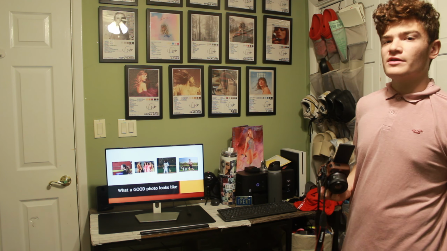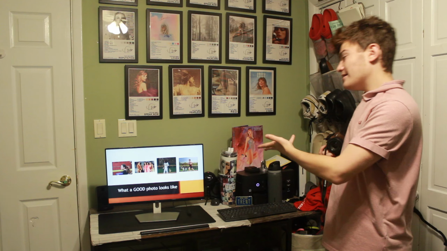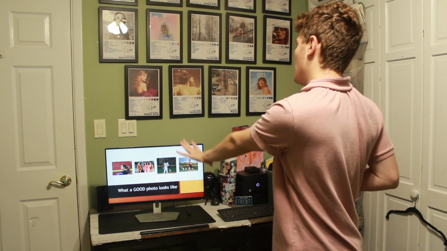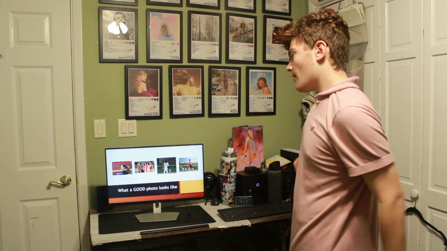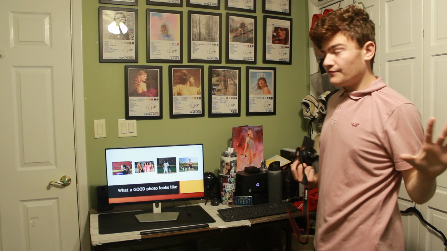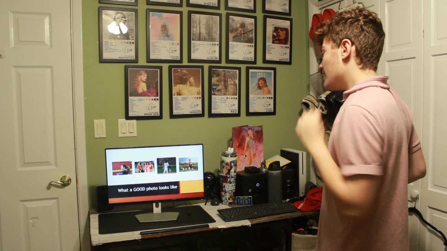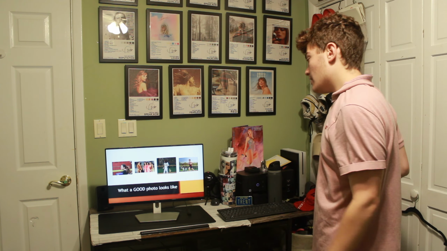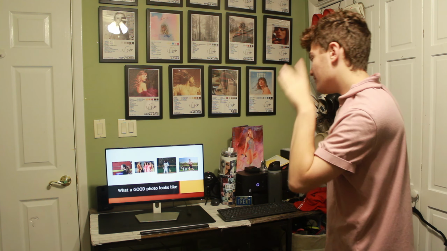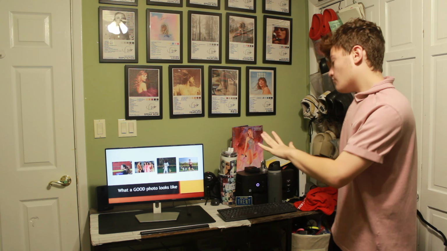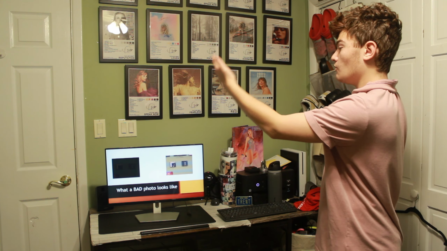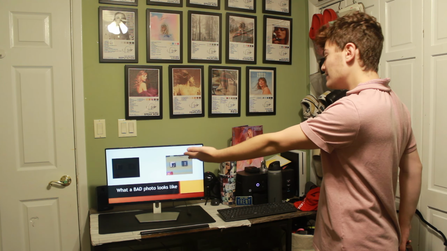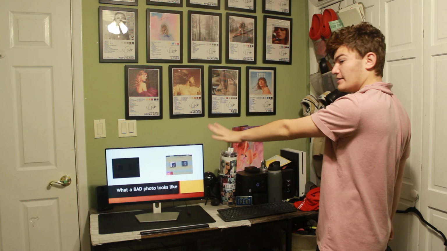So what a good photo looks like, these are some images I've taken. As you can see, it's very smooth, there's little to basically no blur. Every subject in the photo is in the middle, and the natural lighting is good. There are some tones of sunset and blue skies. Great photos here. What a bad photo looks like is when there's too dark of light in the image, or the image may have a lot of grain and distortion.